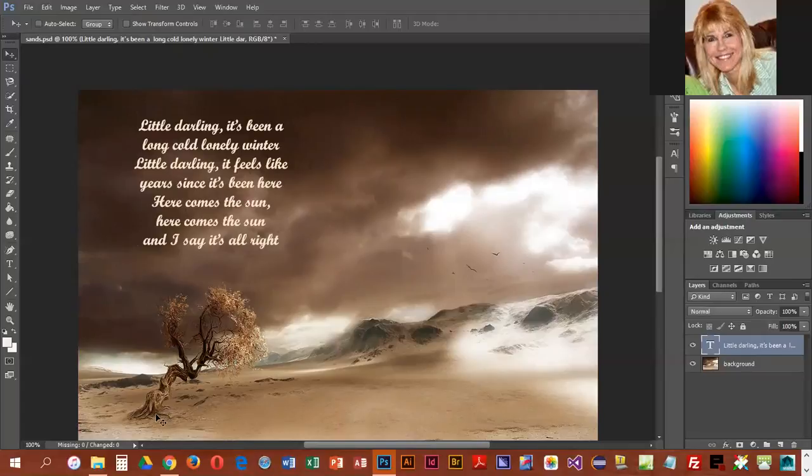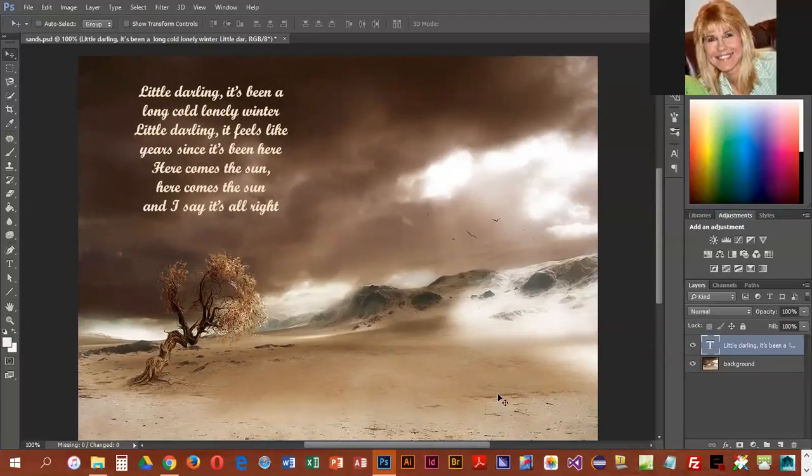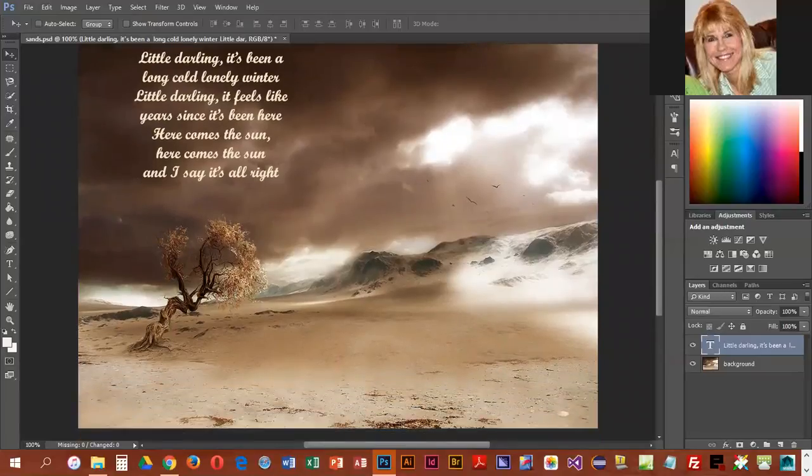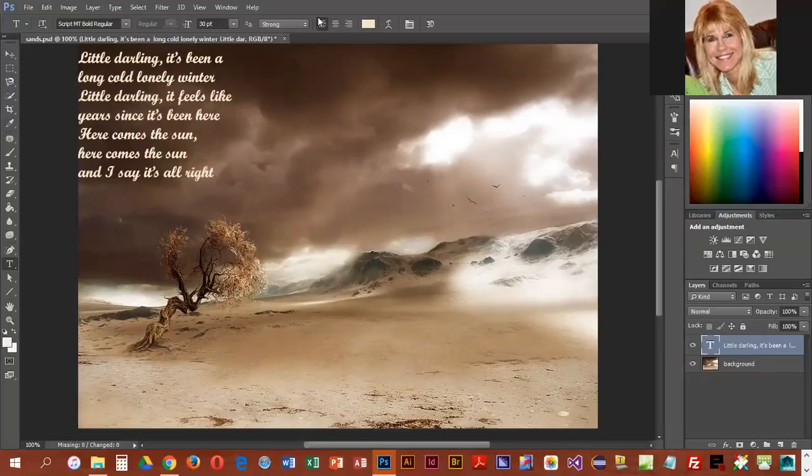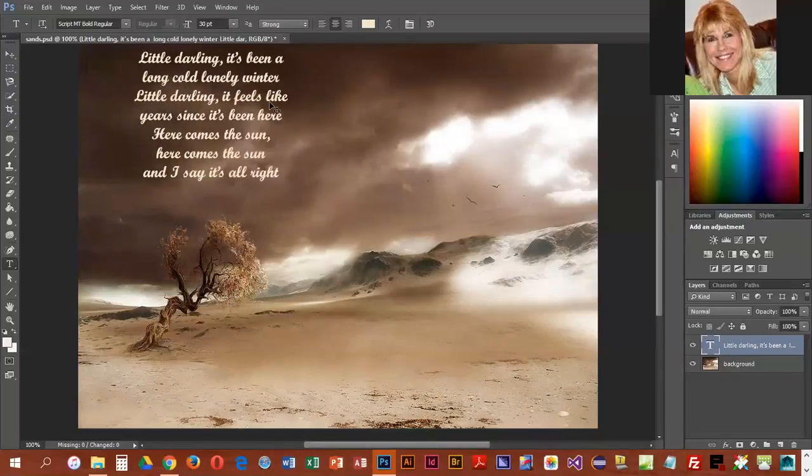And we are going to enter another phrase. And this one is going to kind of go around the sunbeam that's coming in down here. At least that's the idea. So we're going to turn on that type tool again. And this time we're going to left align. Oops, we don't want to do that quite yet. Let's click first. And now we're going to left align.